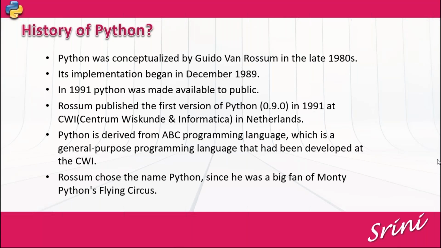Doug Cutting has a small son. At the time, he was a very small kid, not even able to speak properly. Whenever that kid felt hungry, he used to ask his parents for nuts, like Nutch. So the father liked that pronunciation, and the project name is the Nutch project. Hadoop is the elephant toy of the same kid; that is the elephant toy name they gave in-house. Of course, the father Doug Cutting created a technology, the technology name is Hadoop, and the logo is the elephant toy.